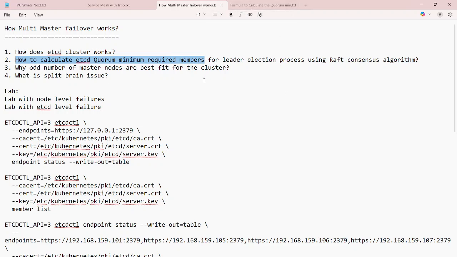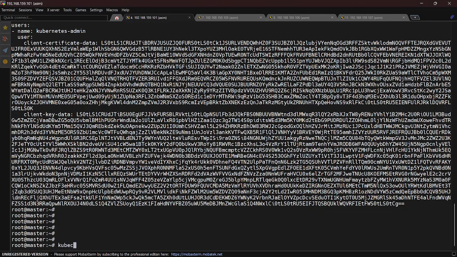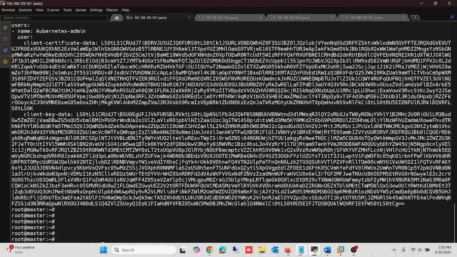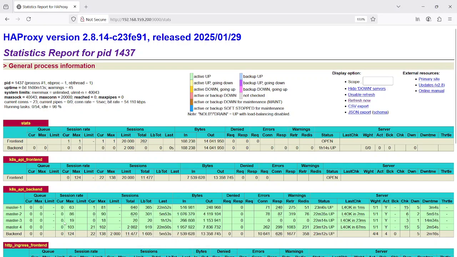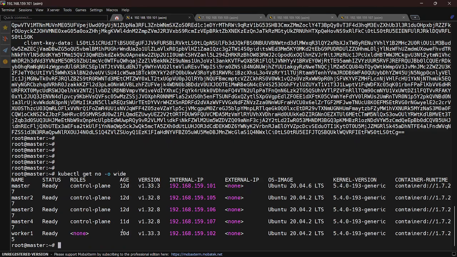Let's start some failure, and we will start failure with the node level. So here I have kubectl get nodes. Let me just quickly check the health status. All are in healthy state, all API are up and running. And if API is up and running, it means ETCD is up and running. In the next video, we will understand why ETCD is a core component, why all are dependent on ETCD. So that's why I started with the ETCD dashboard, so I can communicate.